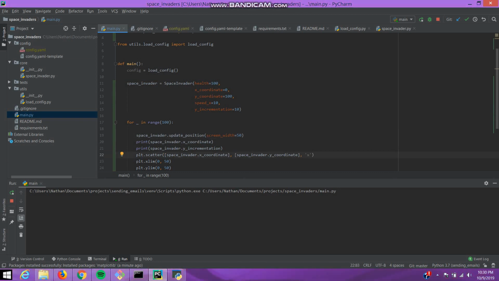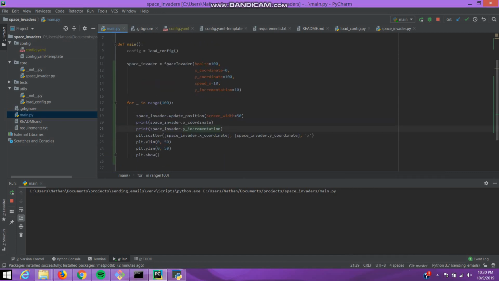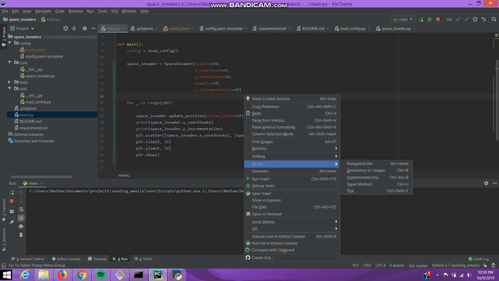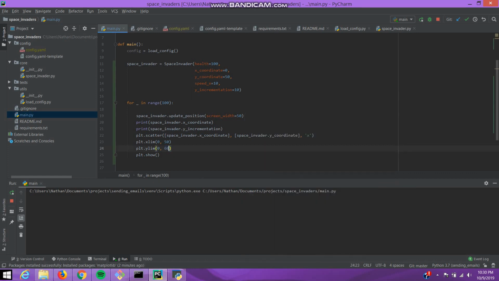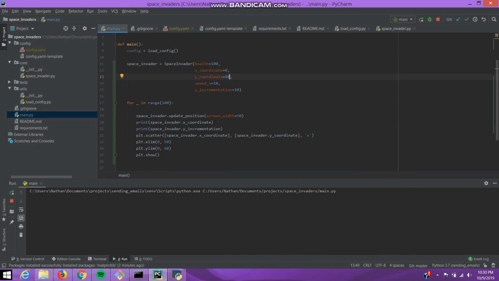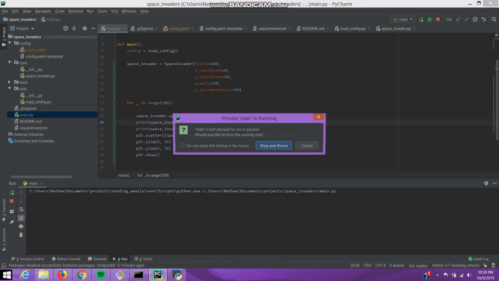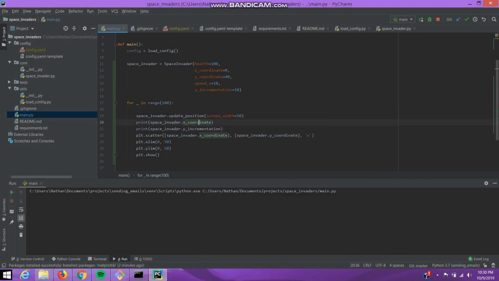I'll add an x here, plt.scatter. Oh, y coordinate is 100 here. I'll make this 50. That explains it. Let's make the screen rectangular, square. There, that's nice. We can run this, stop and rerun.